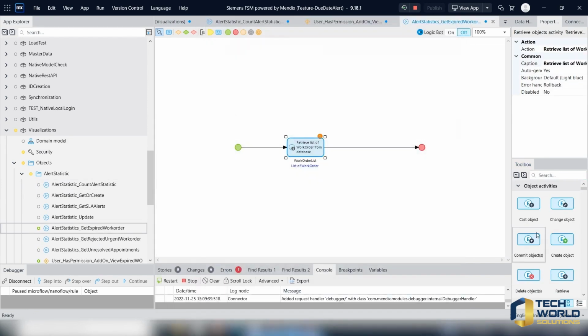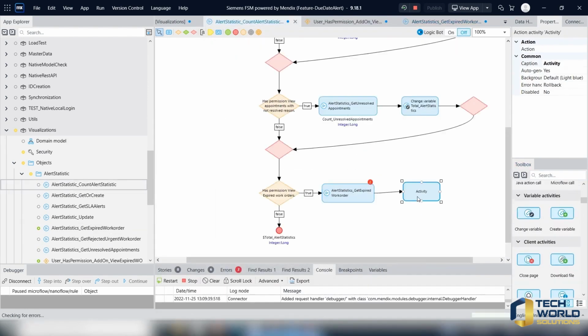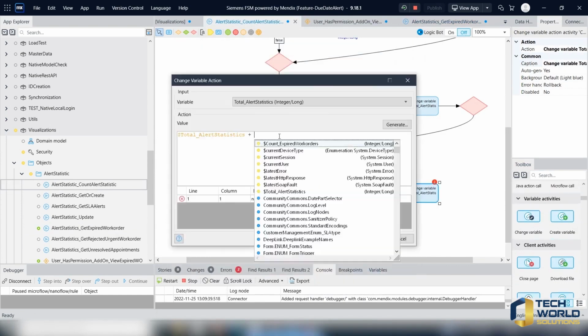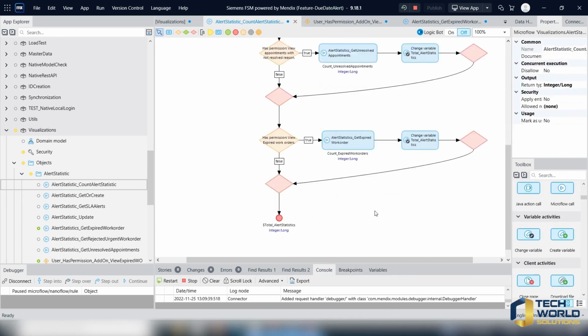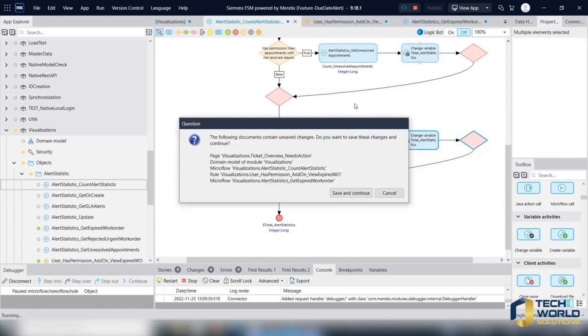Our microflow presents this logic in a visual way, making it relatively easy to read compared to traditional coding. This also makes it easier for developers working together, providing less overhead and easier peer reviewing. Now that we're done, let's see our alert notification in action.